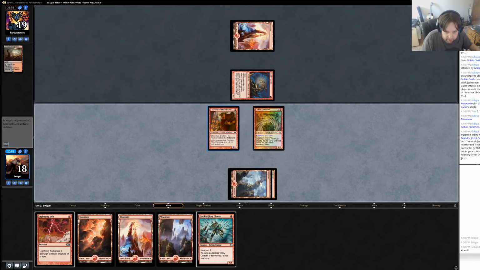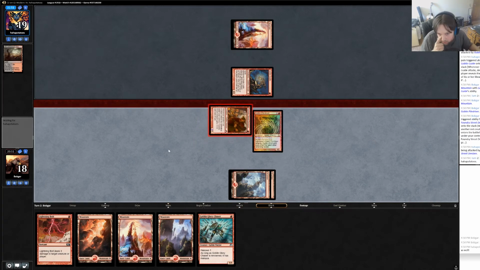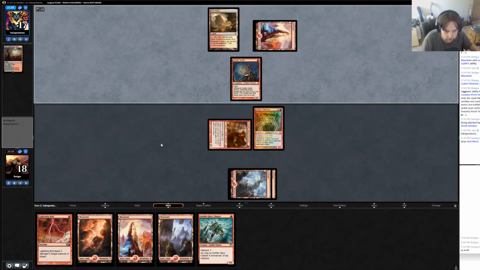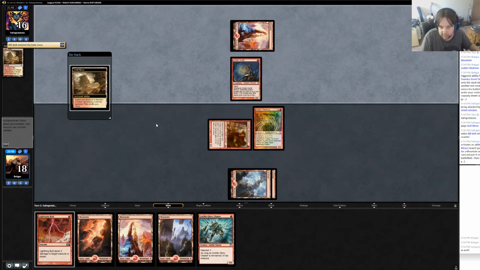Buff up my Foundry Street Denizen, get in. I kind of want him to attack in with Goblin Guide, and then burn down whatever he plays as a creature, and then swing all next turn. That might very well be my best play. Riftbolt enters the Exile Zone, that seems fine.